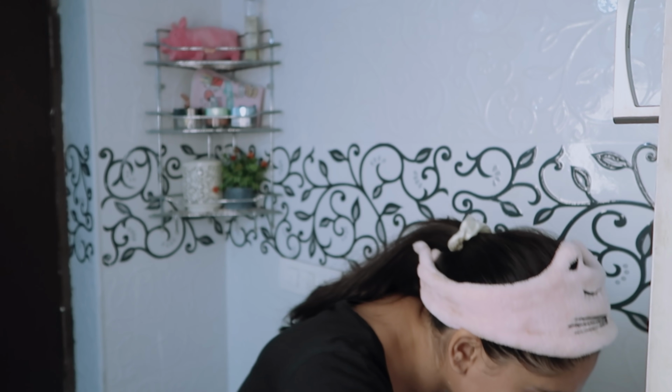One more thing. When you're using a face scrub, what I do is I scrub this area heavily. Not like heavy, but compared to my cheeks, here there's more pressure, and in the other areas less. So yeah. Let's go. Okay, I'll wash and I'll be back.